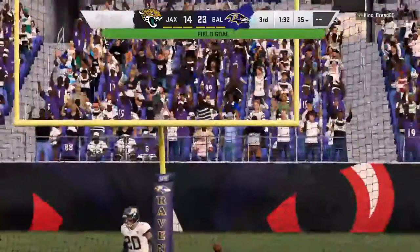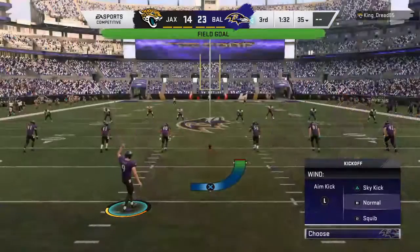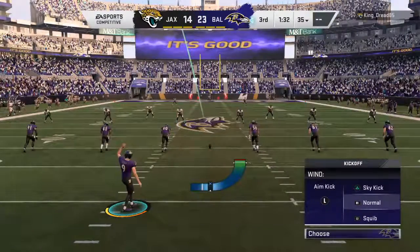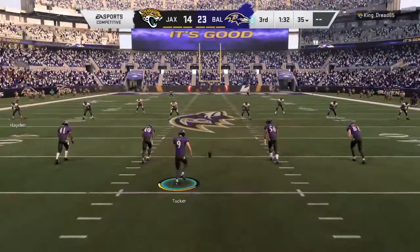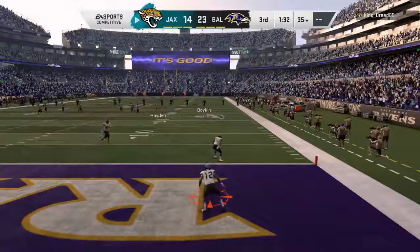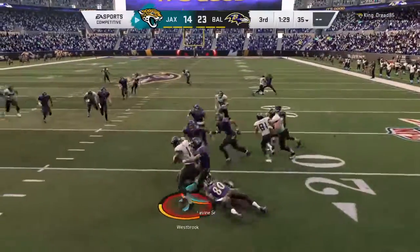And he has got it from 55 yards away. That was never in doubt. So that one is his 3rd of the game. Now, if you're wondering, that's only halfway to his career high, as he once had 6 field goals. But 6? Let's hope we don't get that again, please. Can we see a few touchdowns here and there?